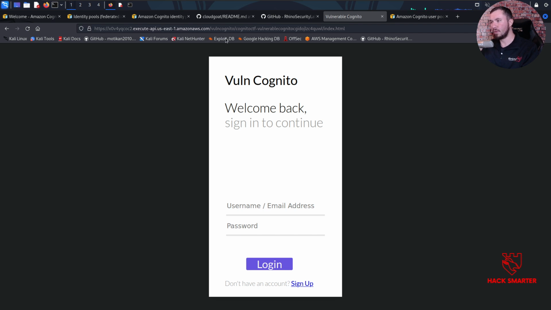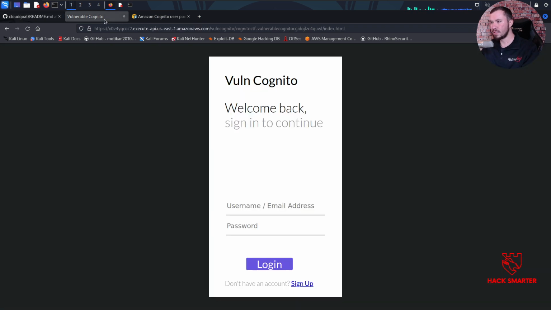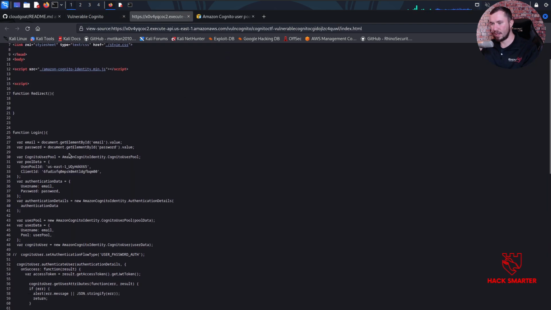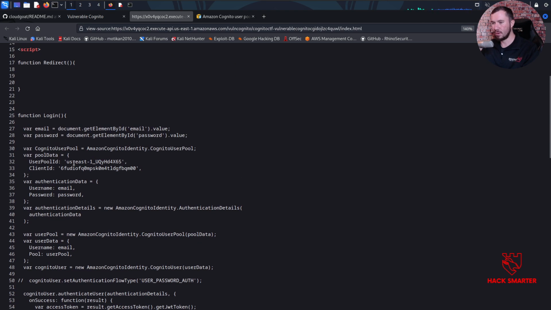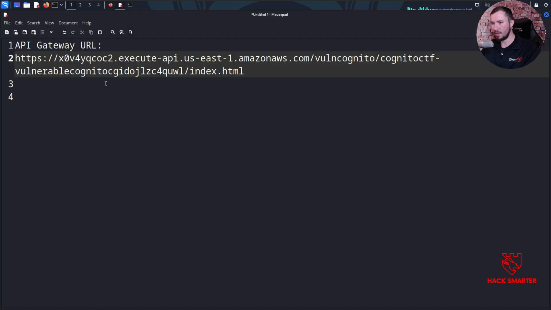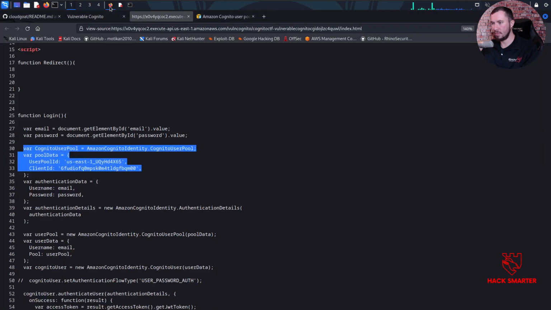All right, so in order to abuse Cognito, I think if we glance at this, we'll close some of these extra tabs, we need to get the Cognito user pool and client ID. Sometimes this is stored just in the source code because it's not necessarily vulnerable on its own. Yep, and I see it. Hopefully you guys see this. In the source code right here, we can see the Cognito user pool, a user pool ID and a client ID right there. Let's copy this whole field of code and drop it into our notes. Zoom out a little bit. So we have our user pool ID and our client ID, and that's some of the information that we need.